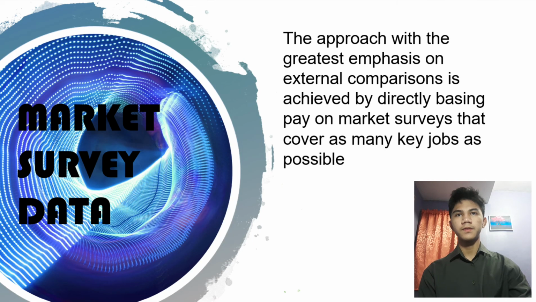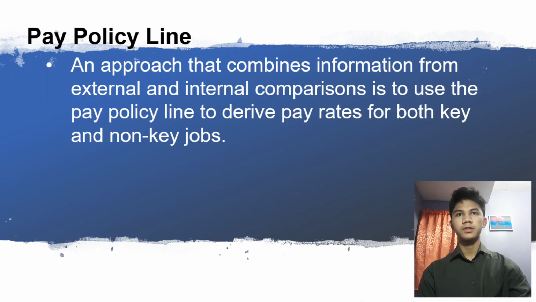Next, market survey data. The approach with the greatest emphasis on external comparison is achieved by directly basing pay on market surveys that cover as many key jobs as possible. Non-key jobs are not present or the information is not available. In order to present information for non-key jobs, they use a pay policy line. The pay policy line is an approach that combines information from external and internal comparison to derive pay rates for both key and non-key jobs.